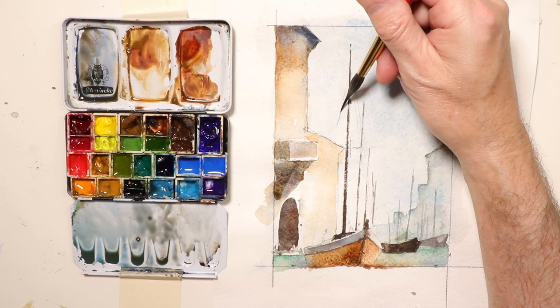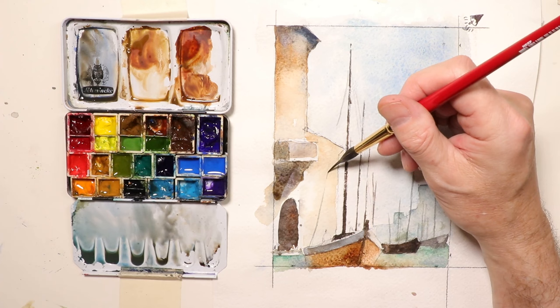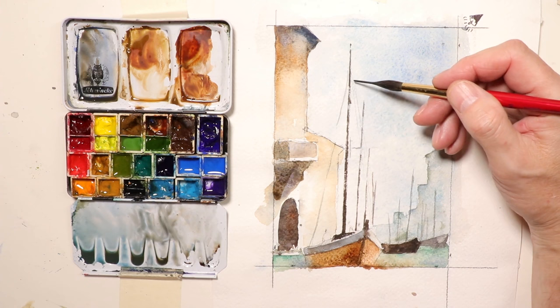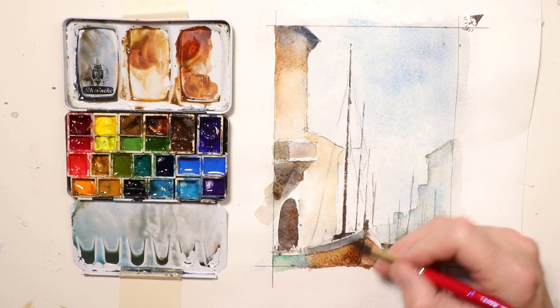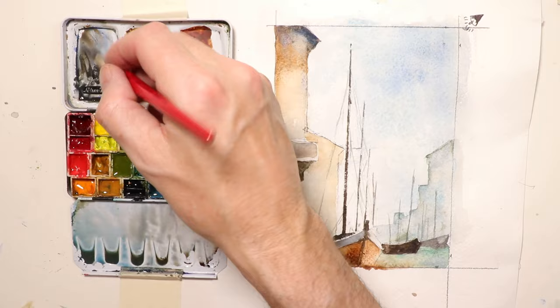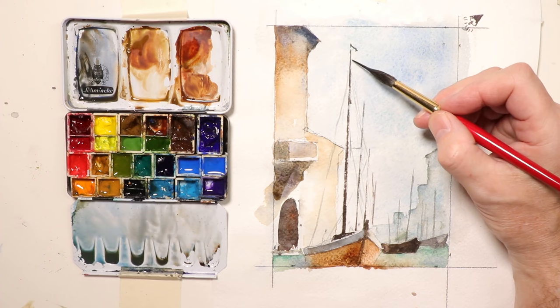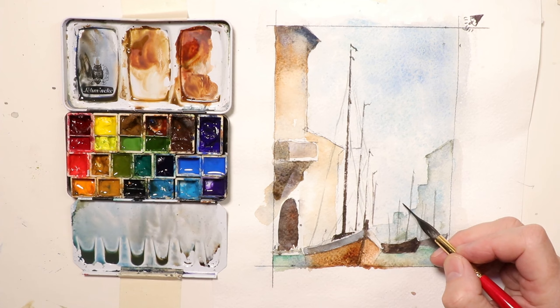I'm just going to do some rigging lines here. And again, I'm resting my hand on the paper. And I'm leaving some spaces, so I don't make one solid line everywhere. I kind of leave some, and that should be fine. I'll make a couple birdies up here. Okay, and then maybe we can add a little more details here.